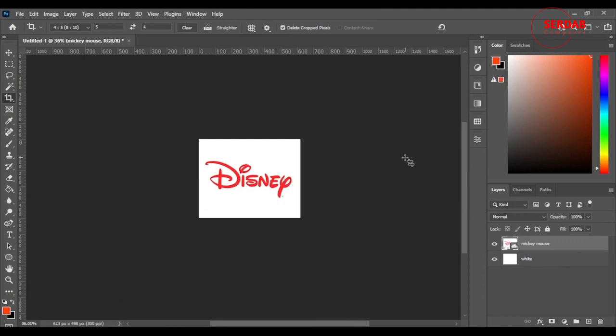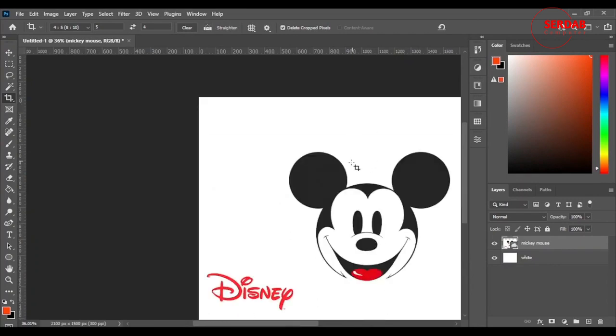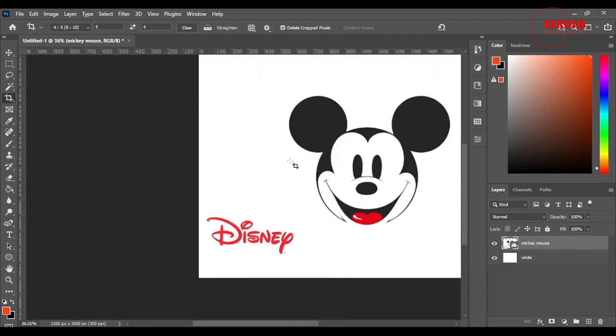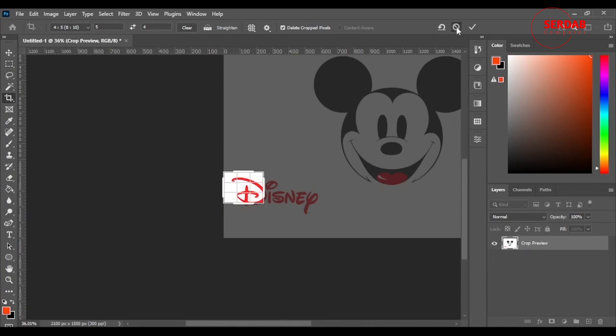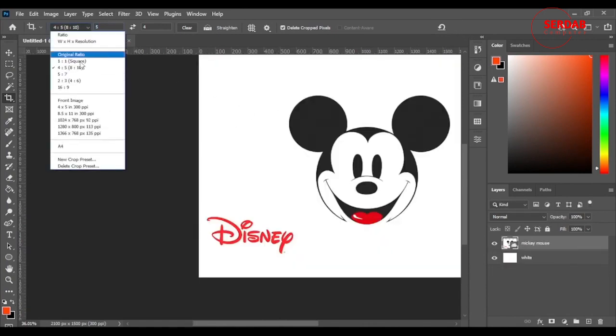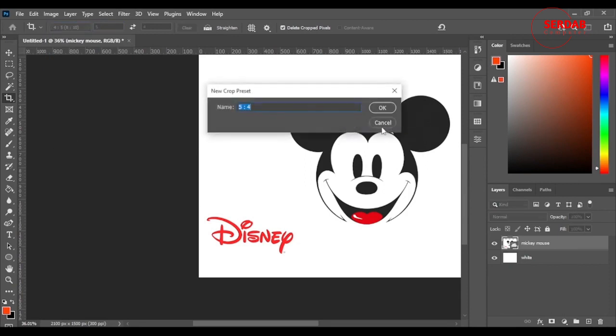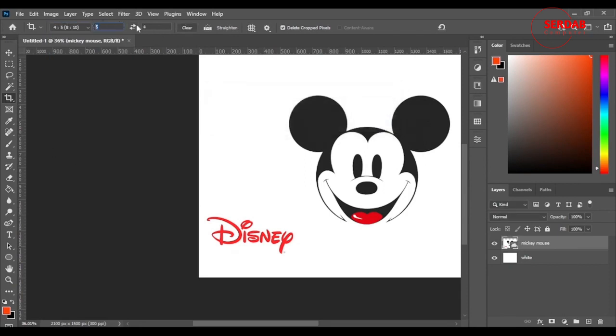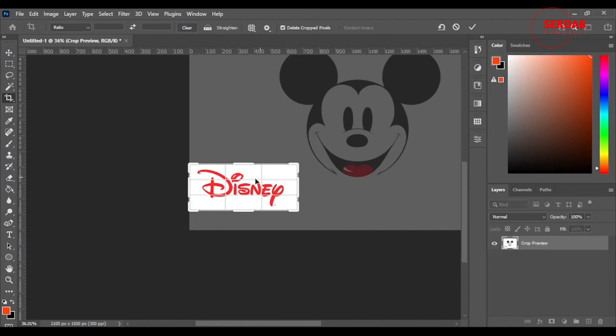Another way that you can do that, let's hit Ctrl Z to bring back our image. You can make a free selection. So I will go on top of my logo and just click and drag, but because we have the 5x4 thing, it's not going to let me do it freely. So let me do a new crop preset. I'll do it after, actually. Let's hit clear. And now I can draw whatever dimension I want. Let go once I'm finished.